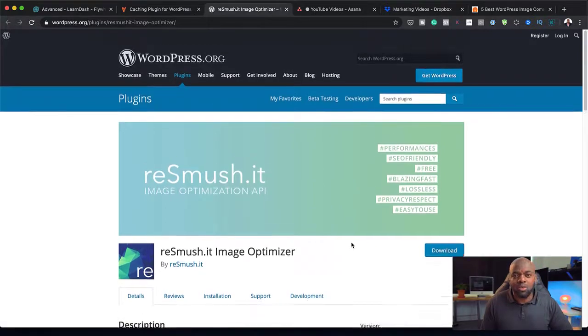It's a plugin, you just install it, and they also have a paid option, which of course, if you have way more images, you would end up paying a bit extra for that particular service. But what it does is you can add it on your website and it just pretty much goes through all your images in your media folder and pretty much compresses them. So it's a fantastic idea, and this will make your website faster.